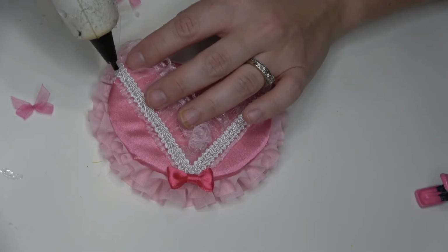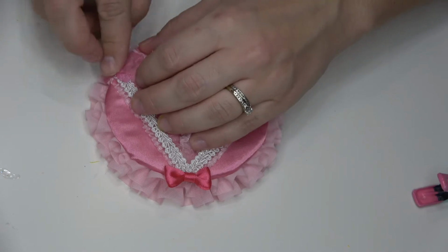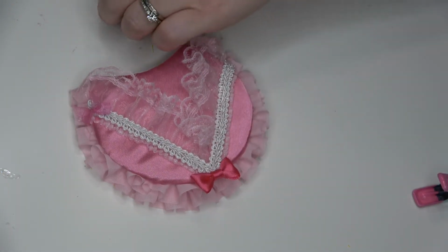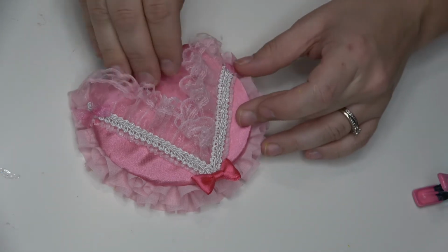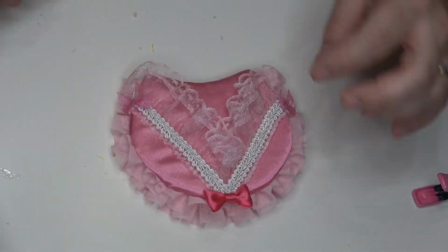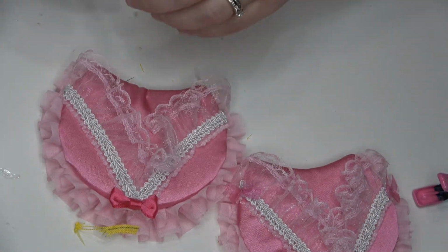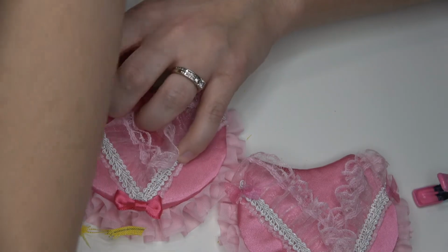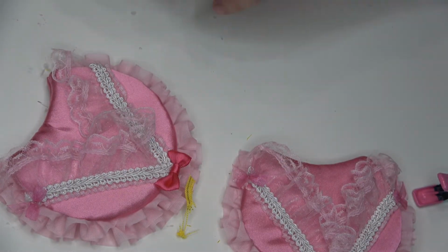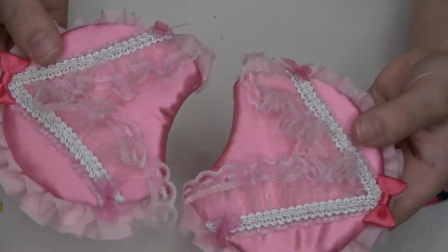I also had these little teeny tiny bows in my craft supply from a Christmas DIY box swap that I did. I'll link the video if I can remember. But she sent me a ton of these adorable little bows, and I thought this was the perfect project to use them on. So I just glued those on the bottom portion of the white trim. I did debate double layering them because I thought that it made them pop out just a little bit more, but I don't think I decided to do that. I'm pretty sure it's just a single bow on each point.